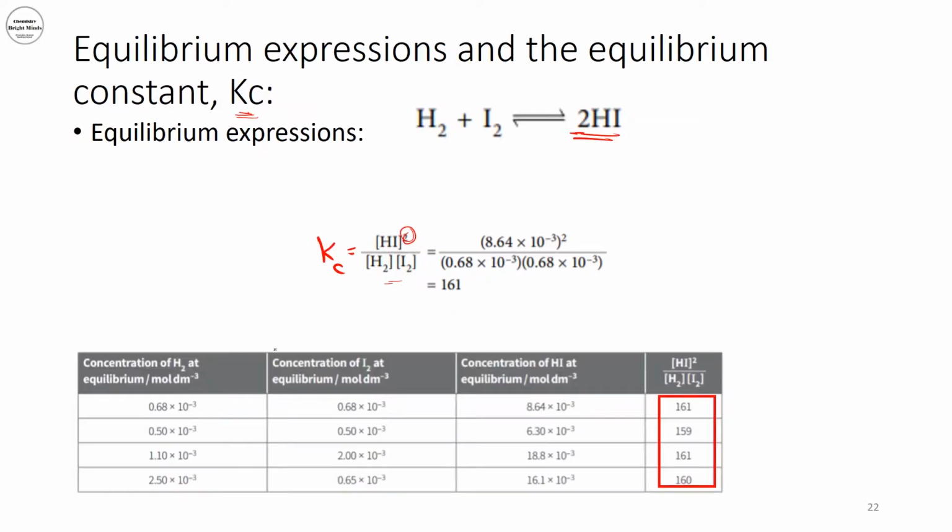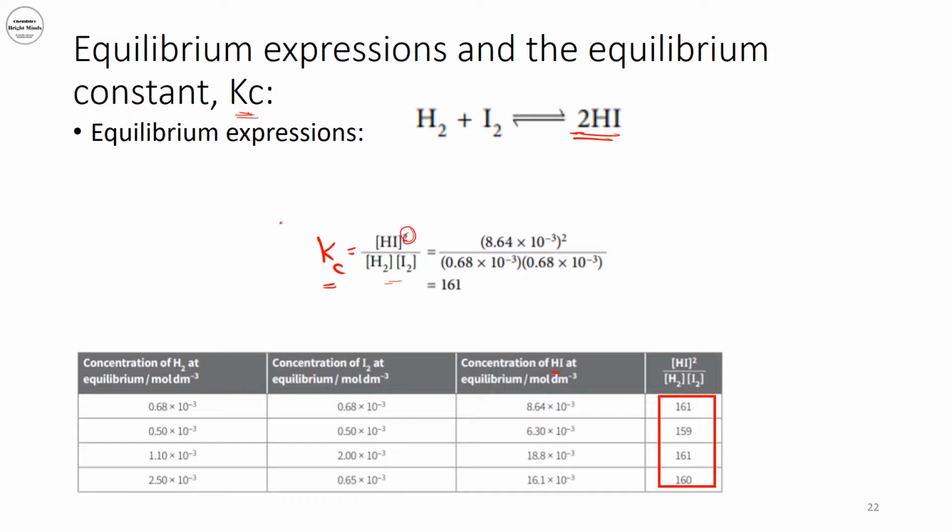Now, if I looked at the concentration in here of the hydrogen and iodine, if I use different concentrations of hydrogen gas with iodine gas, what I will get is actually a different value of hydrogen iodide. But because equilibrium concentration is a ratio, just a ratio between the product and the reactants, you could see here the value is almost the same. I'm just between the value 161, 159, so all of them are around the range of 161.